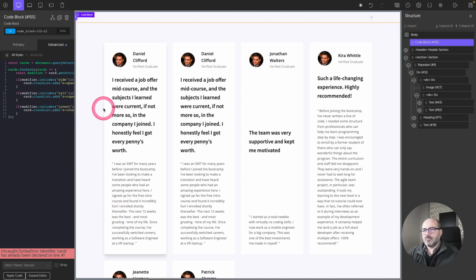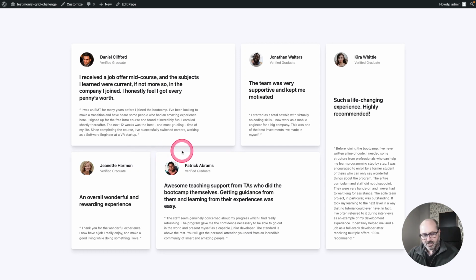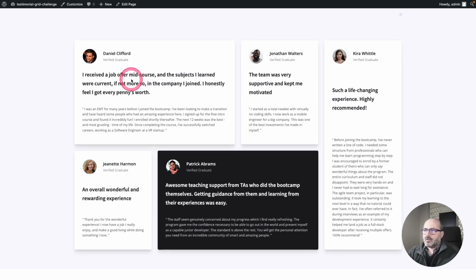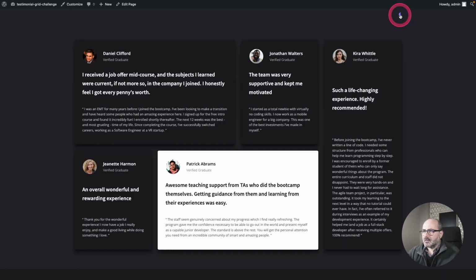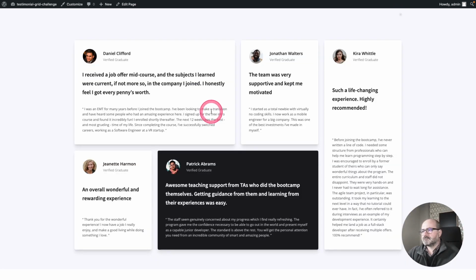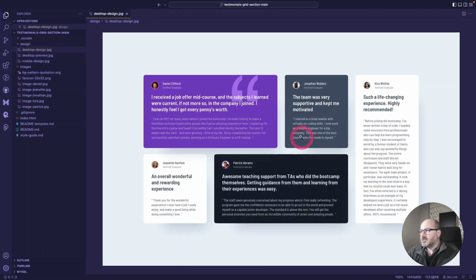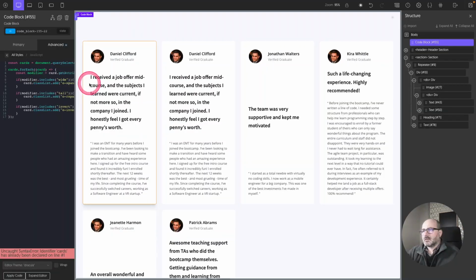So with these simple modifications, let's check our front end and refresh. Okay, so now this card is inverted. And of course, as it is an inversion of the color scheme, well, when I switch to dark mode, it's also inverted. So next, maybe let's take care of this gray one. So back to my editor.